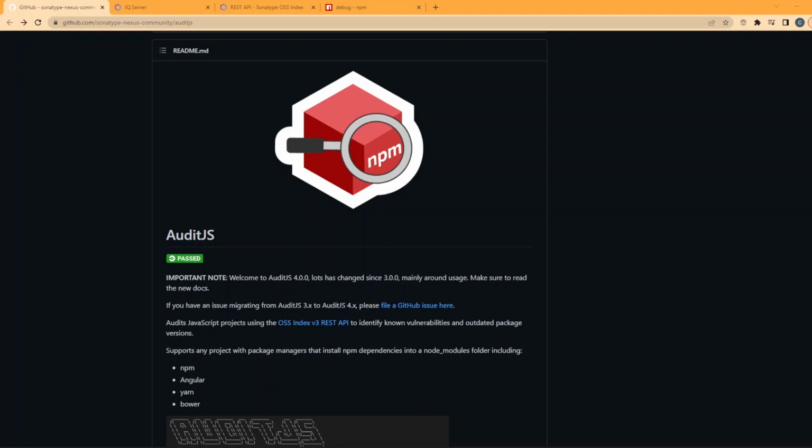Today we're going to take a look at AuditJS. This is a tool managed by Sonatype that scans for vulnerabilities and dependencies of Node.js projects. In other words, the tool traverses the Node modules folder of the application and is thus supported by any type of Node application, whether that be through NPM, Yarn, Bower, or Angular. The tool is easy to use, maintained regularly, and can pick up on bad dependencies quickly. The app supports Node LTS versions of 8 or higher, which encompasses most modern-day Node applications.